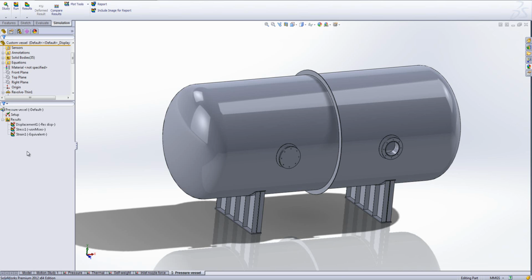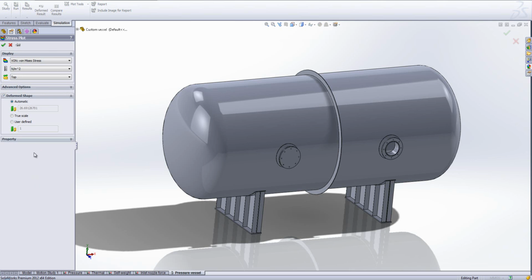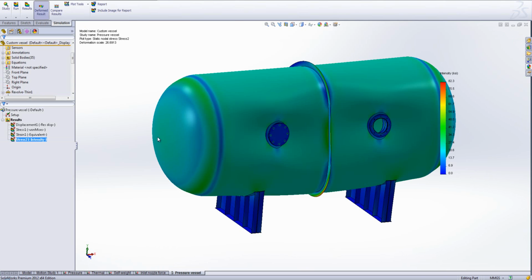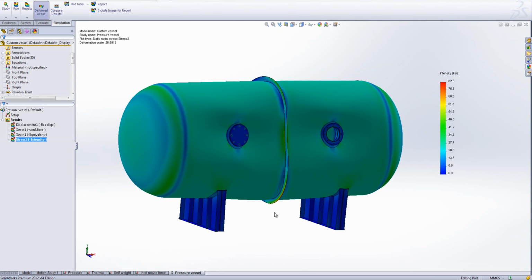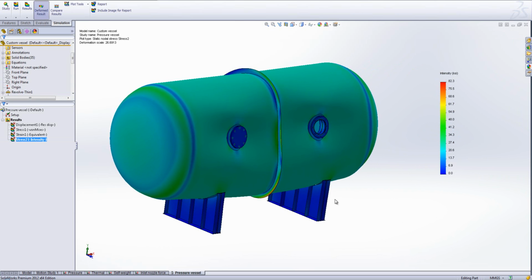Okay, next let's just have a look at our stress intensity. So I'm going to come back up here, grab that stress intensity. This time I'm going to use KSI because we're going to compare it with our standard value, and we're going to select the membrane stress. And so you'll see here our peak membrane stress has come in at 82.3 KSI, and that seems to be in a couple of localized regions.